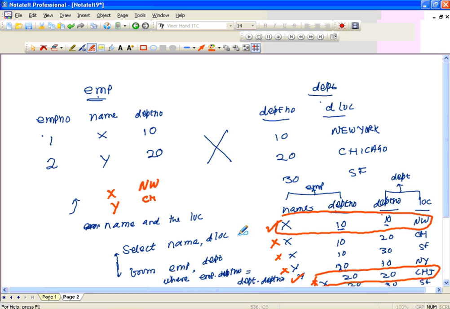Whatever we did just now is called a simple join. Some people also call it an inner join, and some call it an equi join because there is an equal sign here.